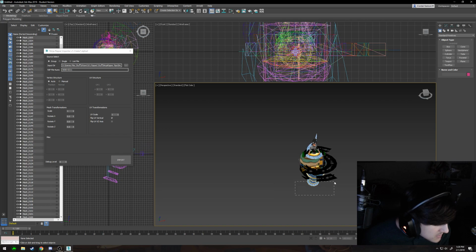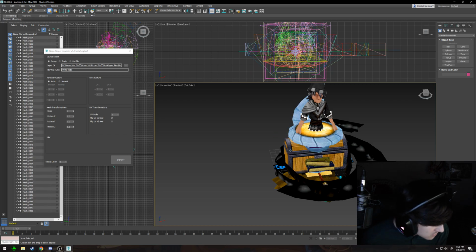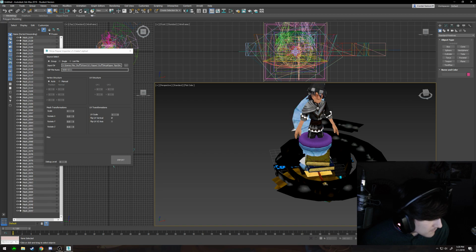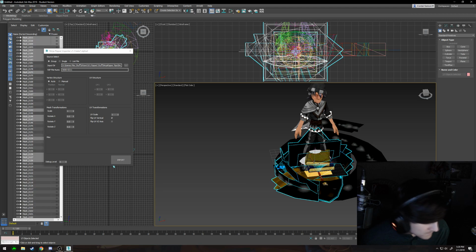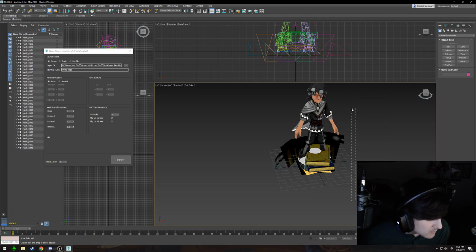Just keep going. It's like carving marble. Just got to get rid of everything else that you don't need. All right. Boom, boom, boom, boom, boom.